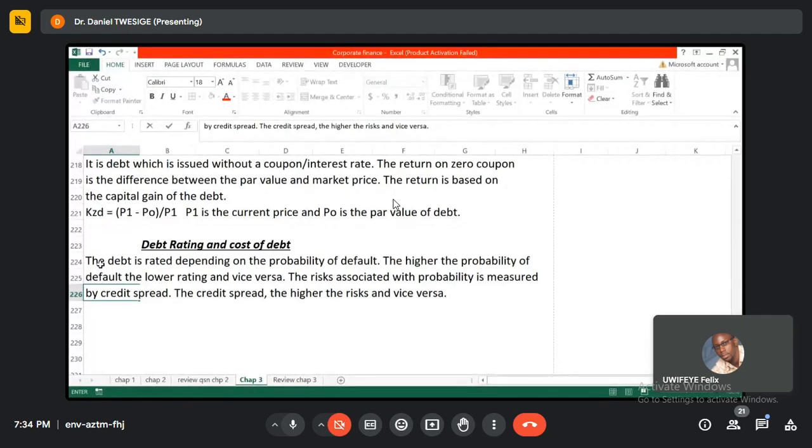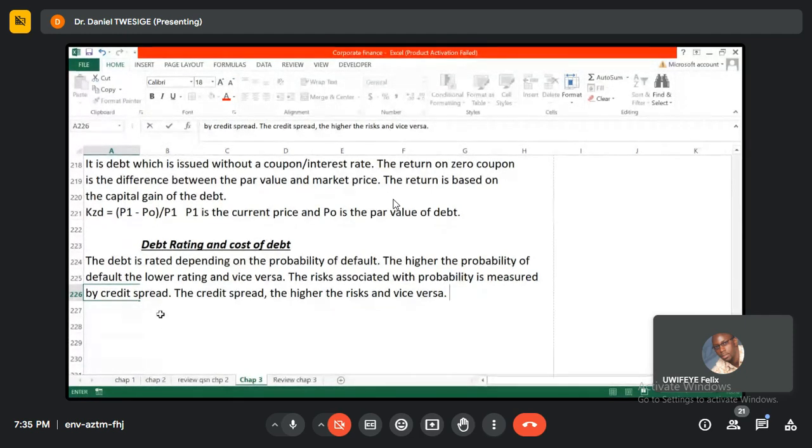So as you have said, I'm not going to enter into the way the debts are rated. We have different rating methods. That one is not of much importance. There are those rated AA, depending on the method. We have Moody's, Fitch, S&P, Bloomberg. There are different companies that do the debt rating. Most of them rate based on the probability of default.